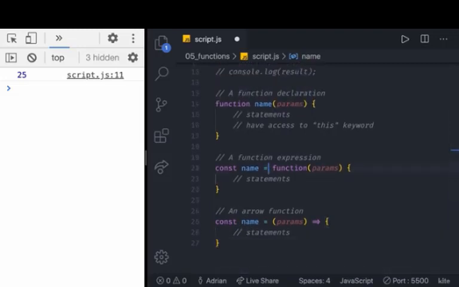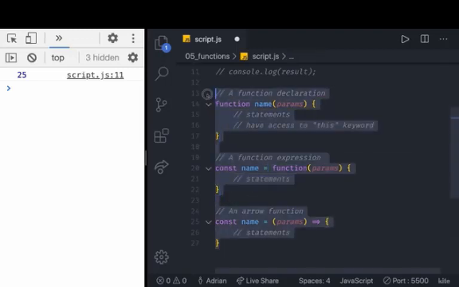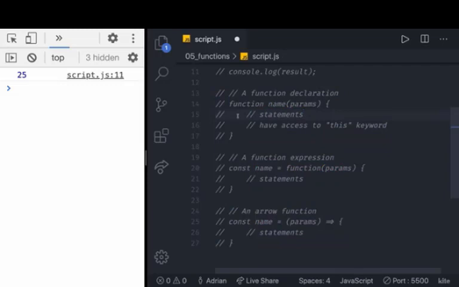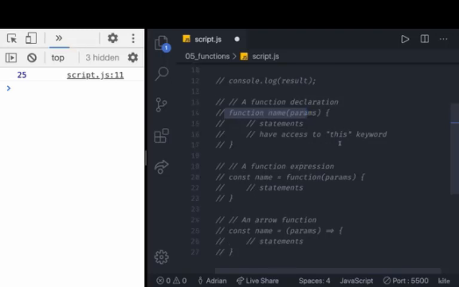Okay, now let's explore a few ways on how we can actually invoke a function. For that, I'm going to comment this out. Feel free to keep that and play with that. Make some function calls maybe to these functions. Change the names, change the parameters, console log something, just so you can see what's happening in there.